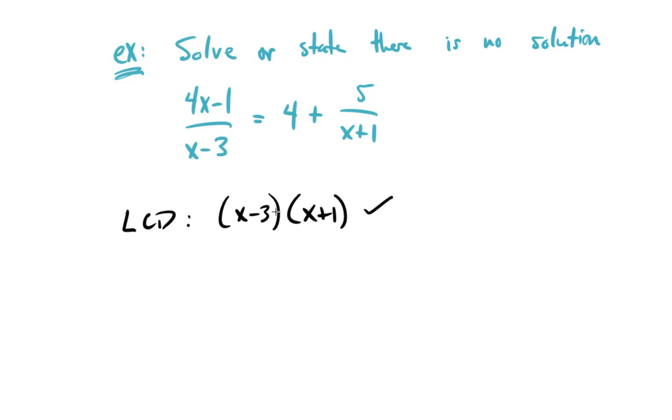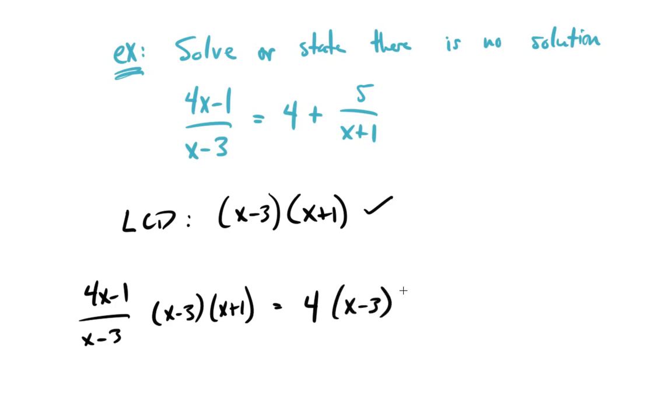And now here's where the problem starts to differ. When you have an equal sign, you may remember when we were just trying to simplify, we multiplied by only what was missing from the denominator for every fraction. But now that we have an equal sign and we're trying to solve, we want to multiply both sides by the entire least common denominator. So specifically, we're going to take literally every single term in the original expression and multiply it by the entire least common denominator. And we're not doing it on the top and bottom either.